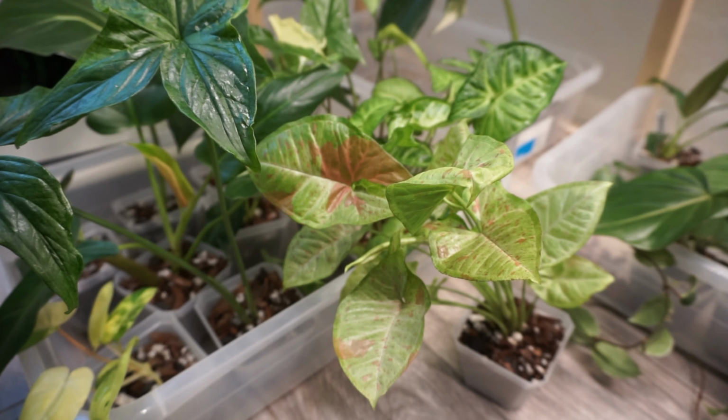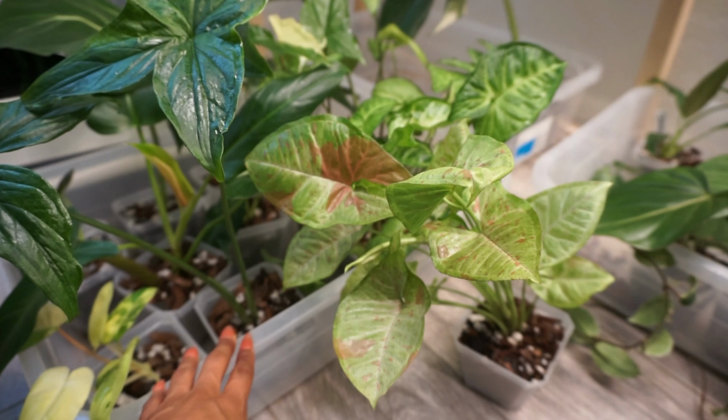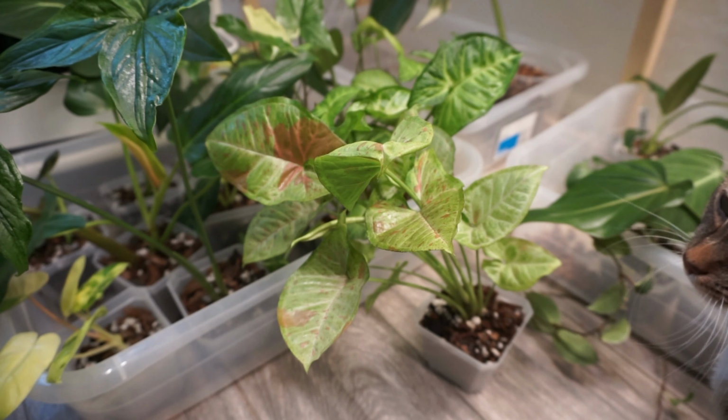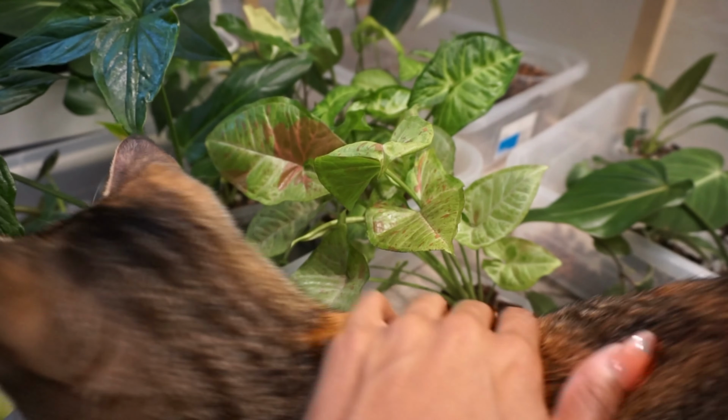I just finished potting and repotting some of the plants for the shop. They're in this bin here, and then I even did some in here as well. So what I have to do now is take pictures of all the new plants and retake pictures of the old plants so I can replace the pictures, since they were photographed in Leca or perlite.